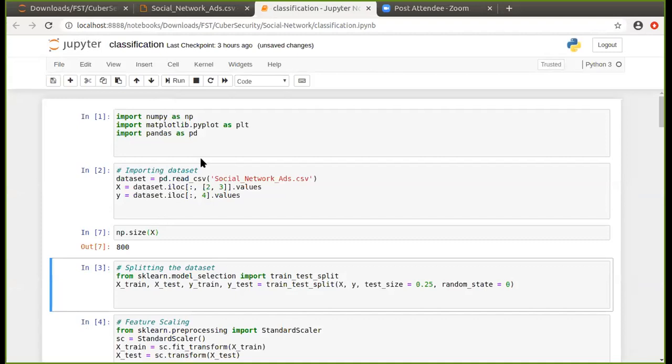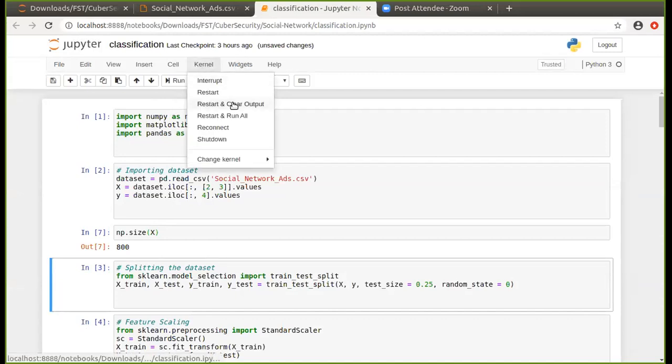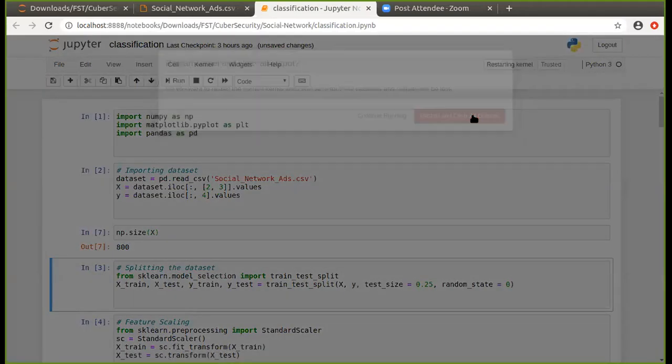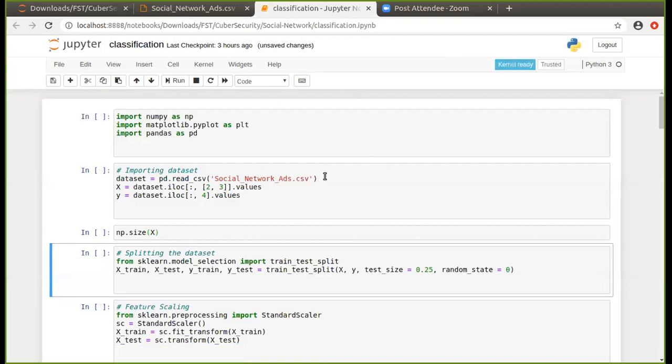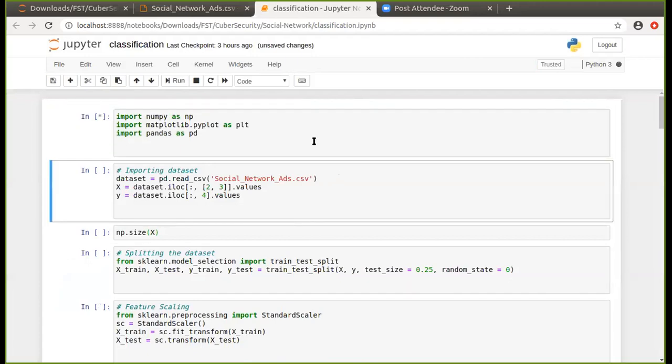There is some problem. First, clear all the data. Are you able to see what I am doing? Yes, sir. You are trying to calculate the amount of data in X, the size of X. I'm trying to match.